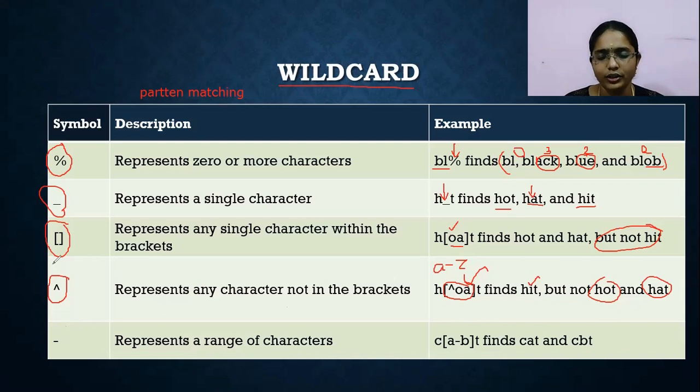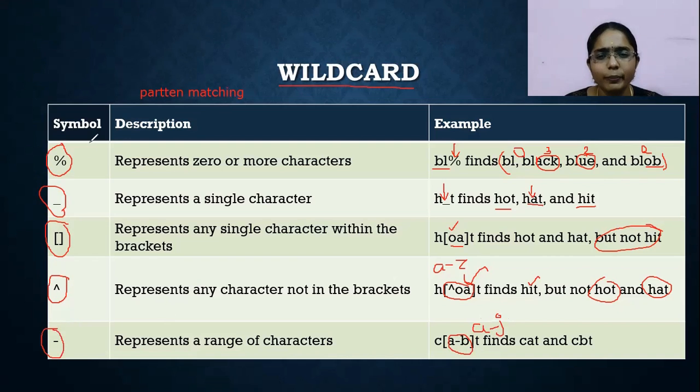If you give a hyphen, here this is an underscore. If you give a hyphen, this means a range of representation. This takes a value within this range. If I give C, A hyphen B, followed by T, it takes all the characters within this range. Here there is no big range, right? There are only two characters. So I can form either CAT or CBT. So this hyphen is used for mentioning a range of characters, either A to X or A to M or A to J, any characters. If you mention it like this, a range of characters within the starting and ending range will be taken. This is all about your hyphen.